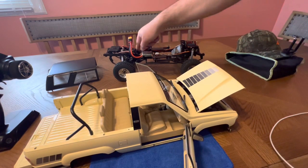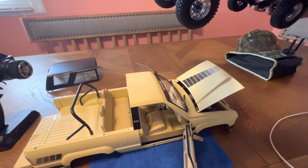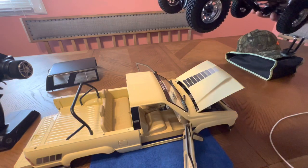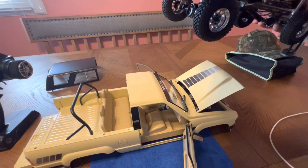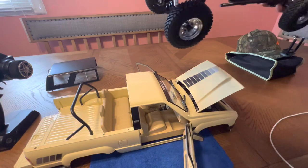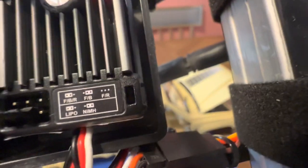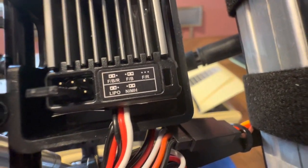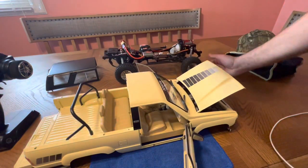It actually has numbering. So let me see, all the way to the left, looks like it has forward, brake, reverse, and then the other one is just forward and brake for racing, which you don't need reverse. And then the other one is forward and reverse with drag brake, no jumper. So it has a perfect diagram right there, see? So I guess, yeah, bashing, you want brake and reverse. Racing, you only need forward and brake. So it makes perfect sense. Gives all the oomph that way.